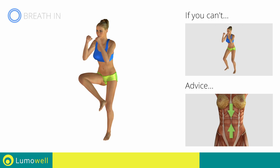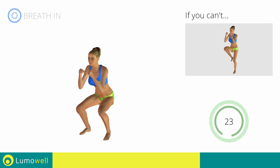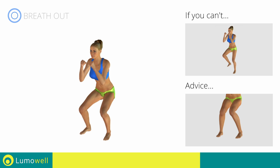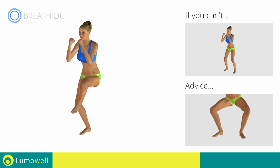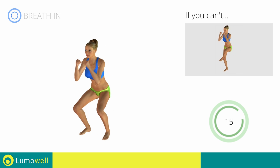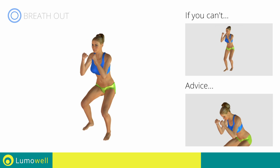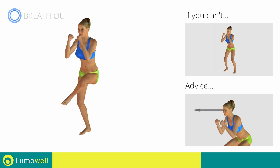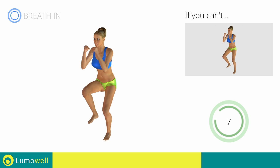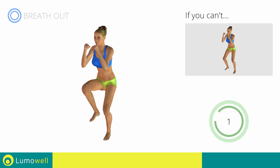Keep your abdomen constantly tight. Don't turn your knees inwards or outwards. Always keep them in line with your feet. Don't bend your head. Stare at a fixed point in front of you to help. 5, 4, 3, 2, 1.